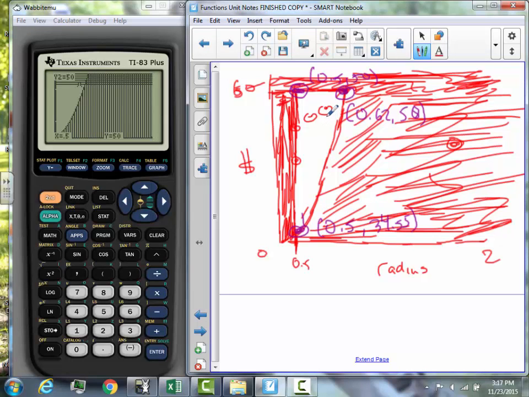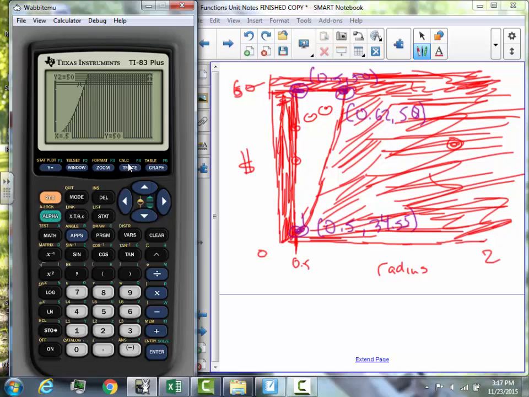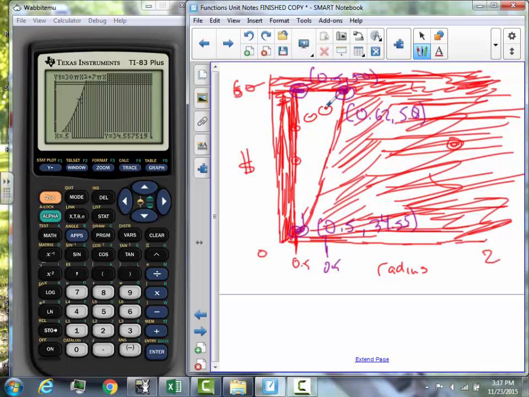So how do you find the very bottom? Go second, calculate the value when x is 0.5. Mine is not drawn very well, obviously. 0.5 is actually not right about here. It's actually further over. Like this is not to scale. 0.5 should have been more like right about here. That makes sense because our graph only goes to 2. Okay, does this kind of make sense here?